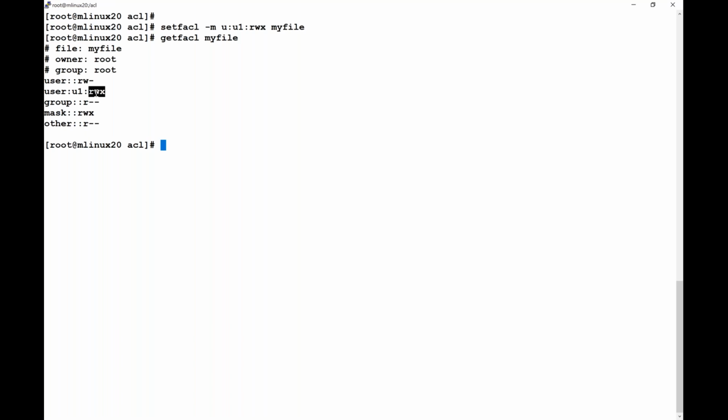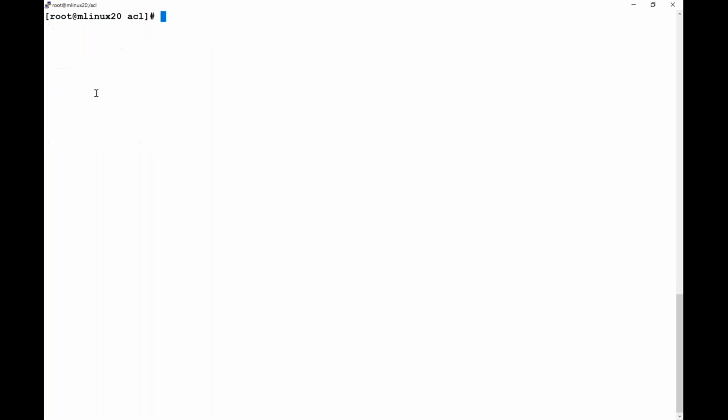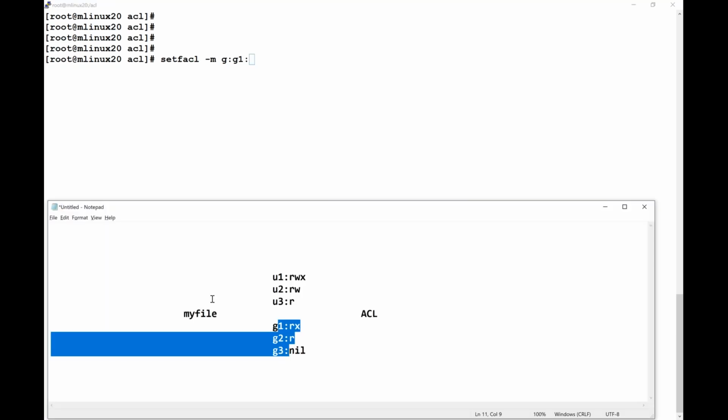Now, the same way, I want to add a group G1 into this list. So again, I'll repeat the same command, setfacl -m. I'm trying to add a group this time, so I'll go with G colon. What's the name? G1. What permission do you want to give to G1?